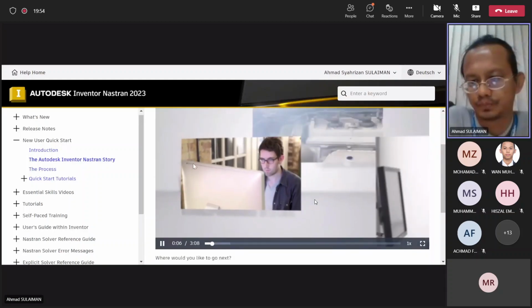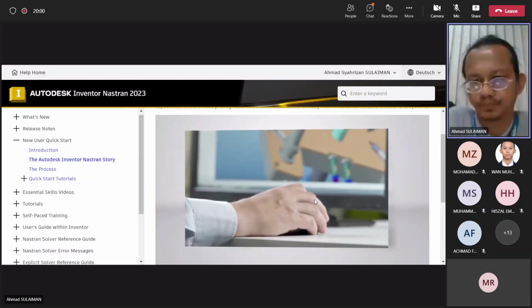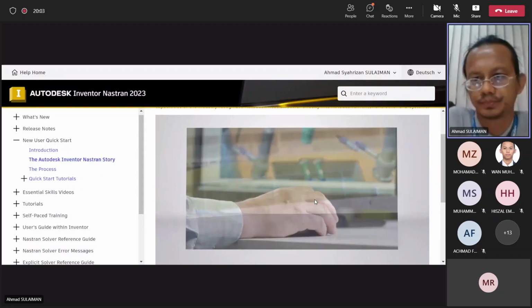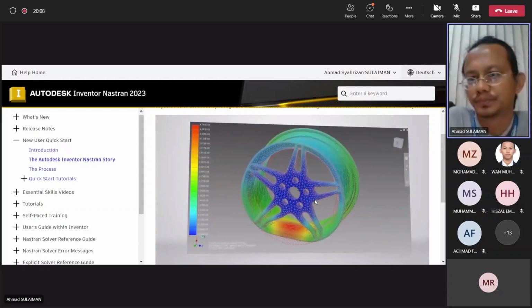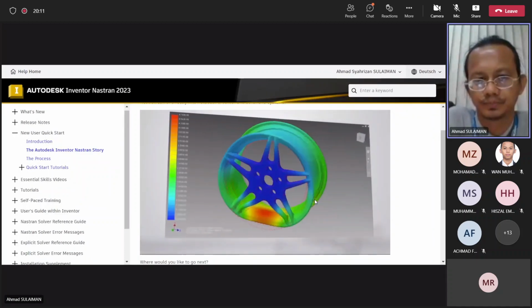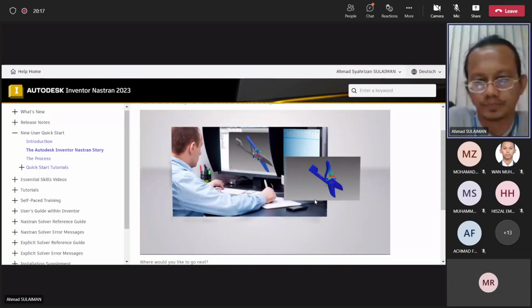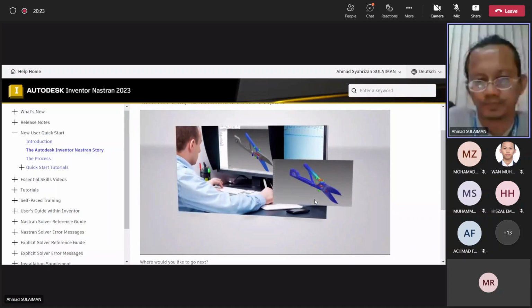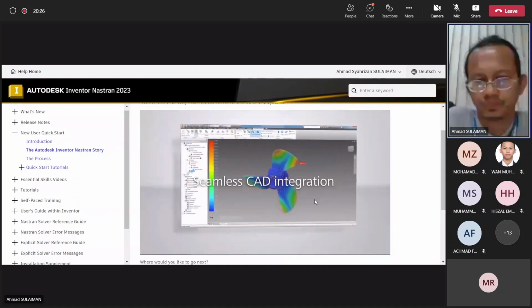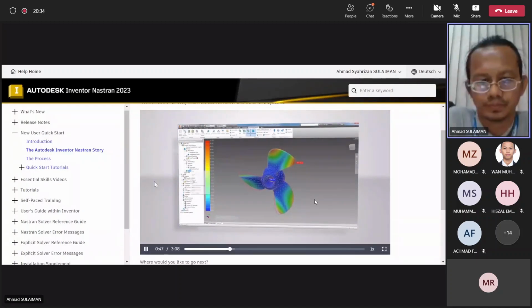As engineers, you strive to minimize failure and build the best products for your customers. Simulation tools give you the insight to deliver safer, higher quality products to market faster at less cost. Now, with Autodesk Nastran in CAD, there is a better way to use advanced simulation. Your workflow is streamlined with Autodesk Nastran in CAD, which embeds the powerful FEA simulation capabilities of the Autodesk Nastran solver directly into Autodesk Inventor and other CAD systems. This seamless CAD integration gives you the immediate design guidance you need, even at the earliest stages. By preparing the simulation in CAD.